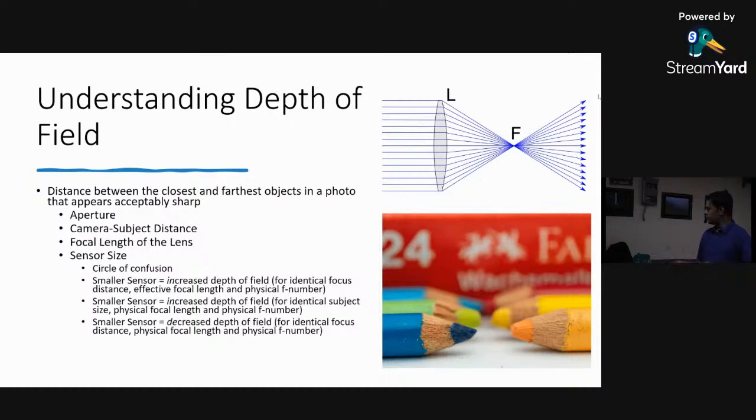So this small sensor actually really helps in macro. I mean, we are playing somewhere in this space. It really helps because that's a quantity that we're trying to improve when doing macro photography, because the things that we photograph are so small, and we are working with higher magnifications here.